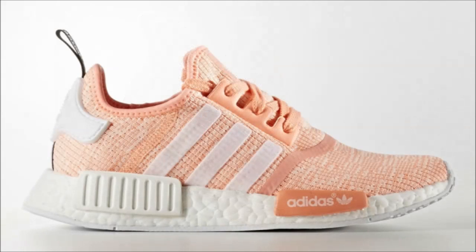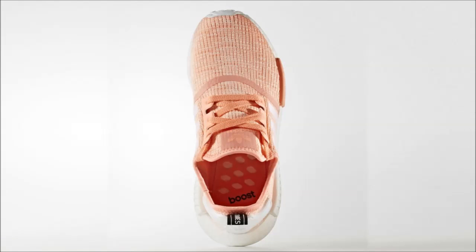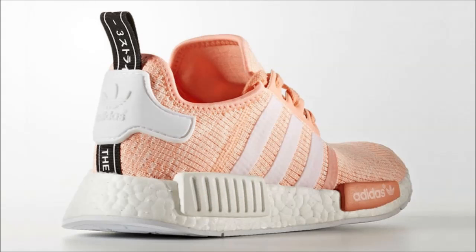And what's a Pinoe video without at least one new NMD? But I can't hate on these too much because I think these are a dope shoe for the ladies. The Adidas NMD R1 Glitch Sun Glow is a women's exclusive NMD which features a Primeknit upper in a Sun Glow colorway with a glitch graphic, a white heel tab, white 3-stripe branding, white and Sun Glow EVA inserts sitting on a white boost mid and outsole. This pair also doesn't have a confirmed release date yet, but they will be dropping in December with a $130 retail price tag.